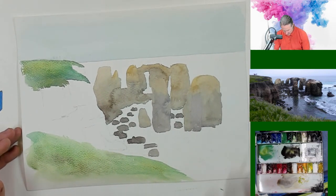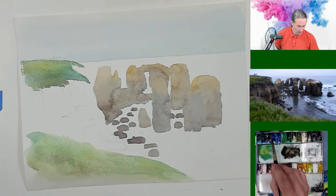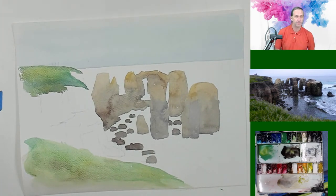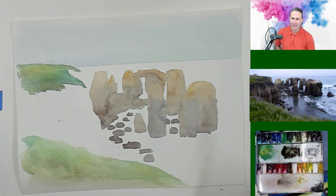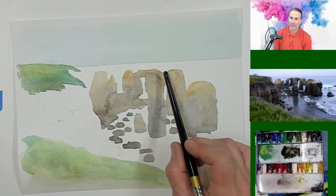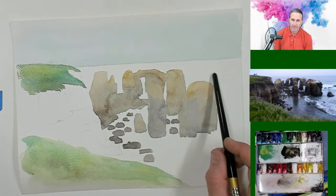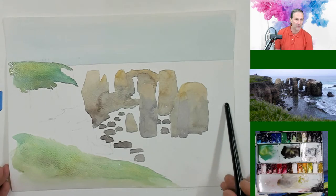And I think what I'm going to try to do at this point is I'm going to look at my ocean, right? And I'm going to try to paint some nice ocean water here. And as I'm looking at the water, I'm just going to try to explain to you what I'm seeing as I'm looking at this. This all back here is actually kind of warm, right? It's got some blue, but it's got some purple to it too back here.